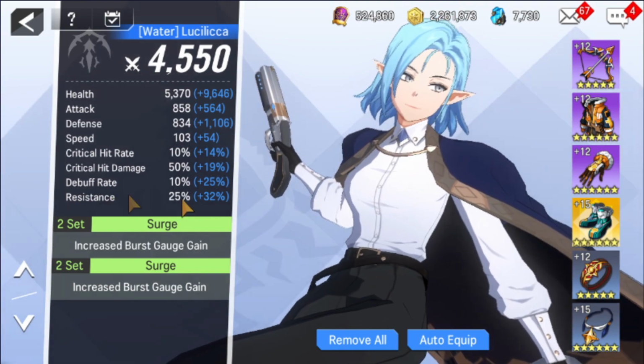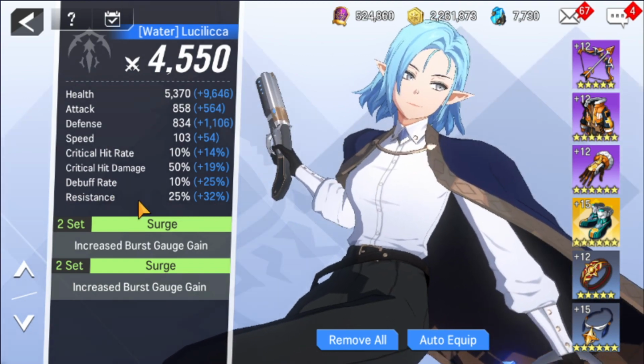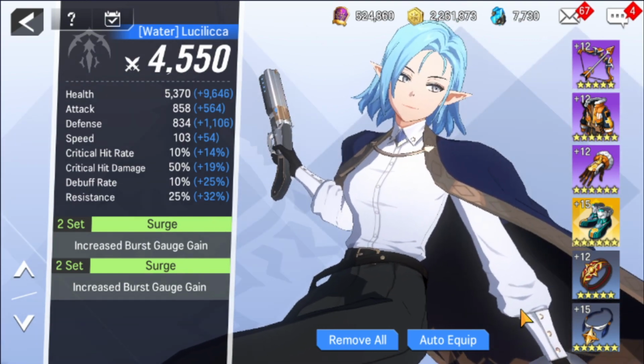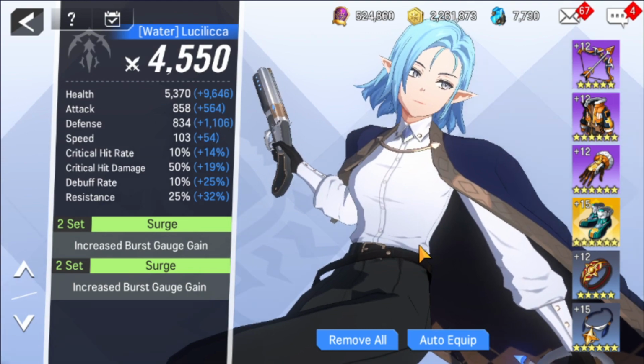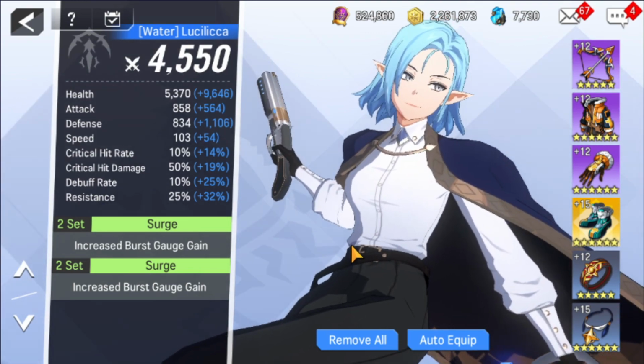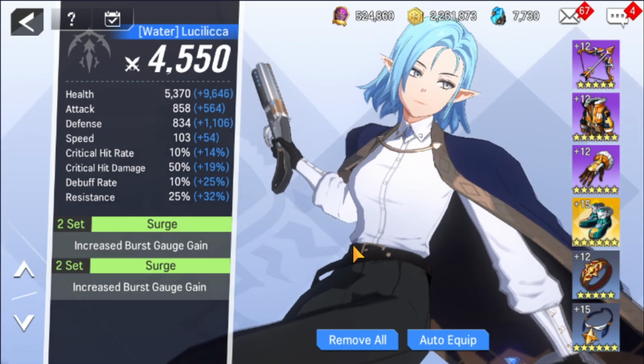Also, the same thing applies for the debuff rate. If you can't get good enough debuff rate in subs, you definitely want to try to get a debuff rate ring or pendant on her, and as many surge sets as you can possibly have so she can give you more burst gauge.